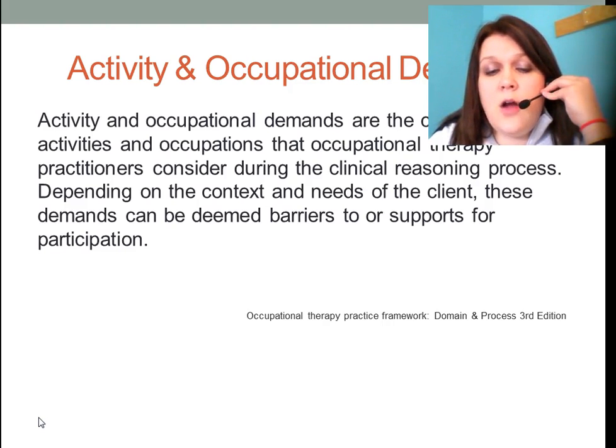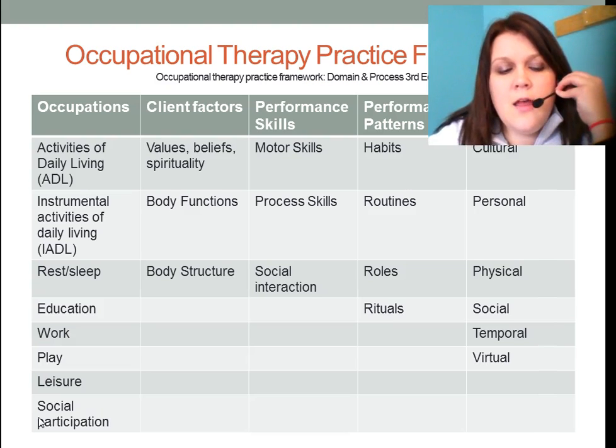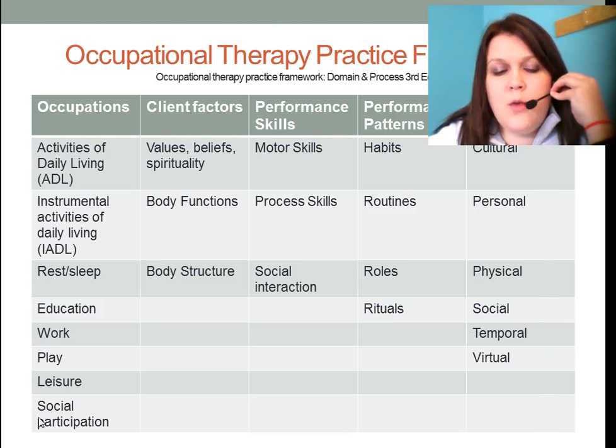Demands of the activity or occupation include the relevance and importance to the client, objects used, their properties, space demands, social demands, sequencing and timing, required actions and performance skills, and required underlying body functions and body structures. Activity and occupational demands must be considered when planning, constructing, and implementing occupation-based practice in order to ensure that the client and the intervention is successful. This table outlines all components required when performing an activity analysis.